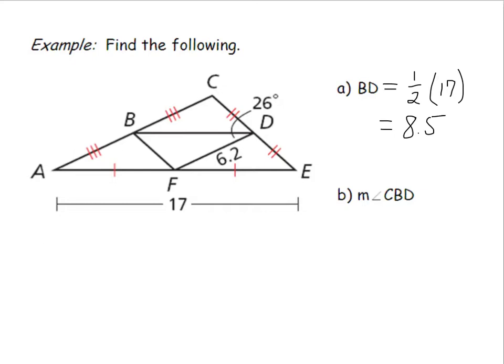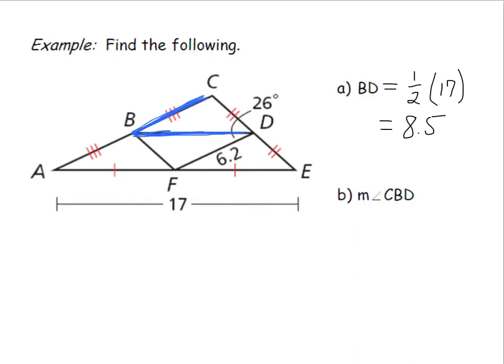Next, let's go ahead and take a look at the angle CBD. If I'm looking at the measure of angle CBD, CBD is that angle right there. Let me actually highlight it in blue. C to B to D. Now the hard part about this is being able to find another angle to get some information.